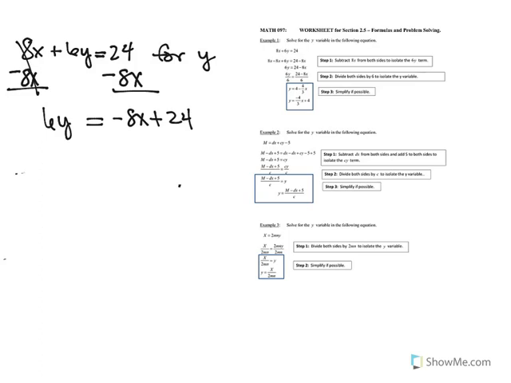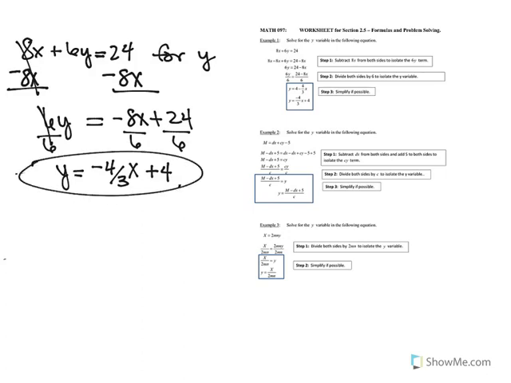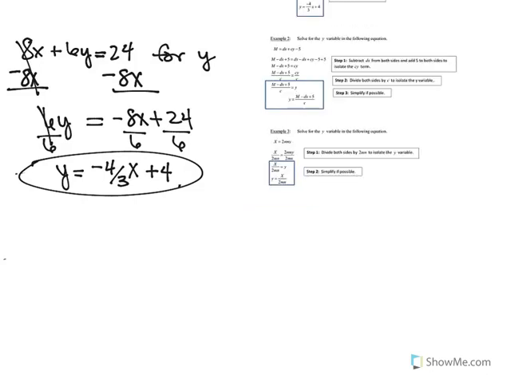Okay. Now what? Well, now I need to divide by the 6. So you can just divide everybody individually, or you can divide them all at one time. Make sure you always reduce to the lowest terms. So negative 8 over 6 is negative 4/3 x plus 4. And we're done. The y is solved for, right? And that's all you need. It's not about an answer per se, right? This is about isolating the variable to one side. Okay? All right, let's look.